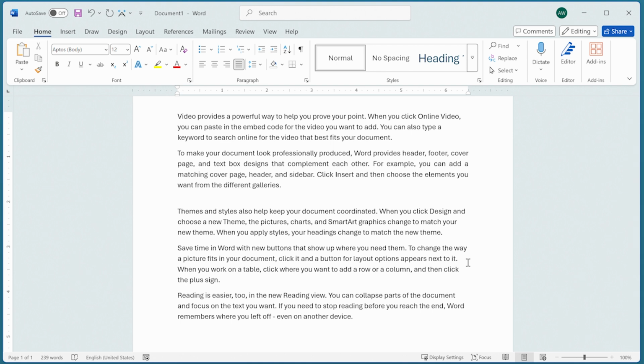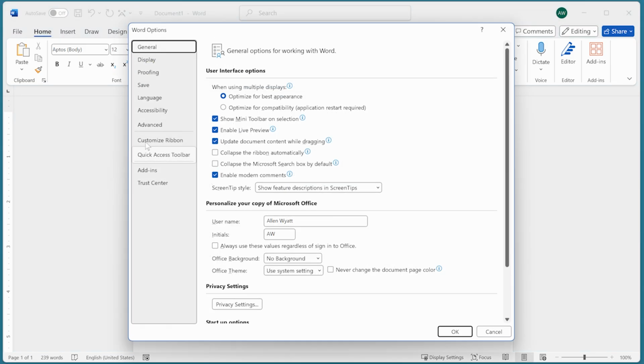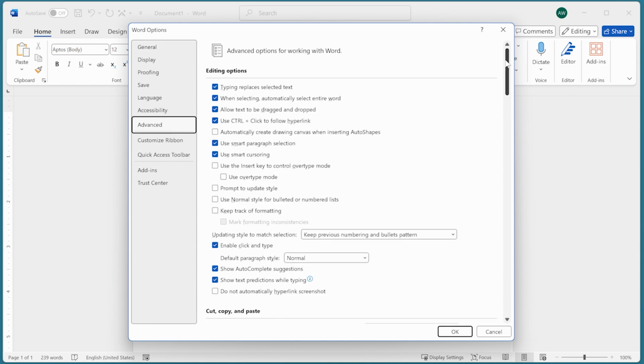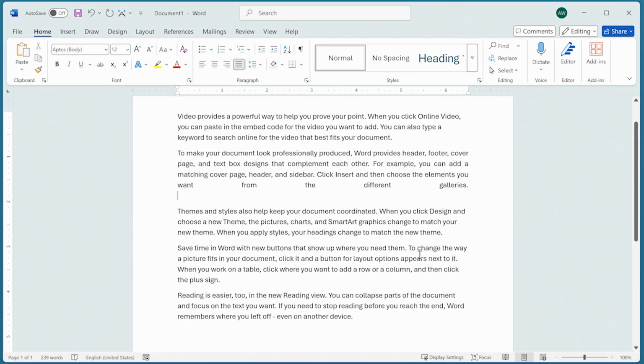This setting controls the default behavior for line breaks. If you don't want to change the default, there is another approach that you can use. I'm going to go ahead and jump back over to the Word Options dialog box, and we're going to choose Advanced again and go down to that same setting that we looked at just a minute ago. I'm going to clear that so that we're back to normal. And when I click on OK, you can see that that last line is again justified all the way from the left to the right margins.